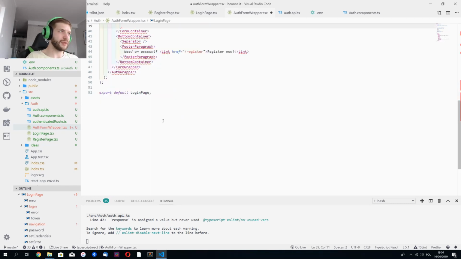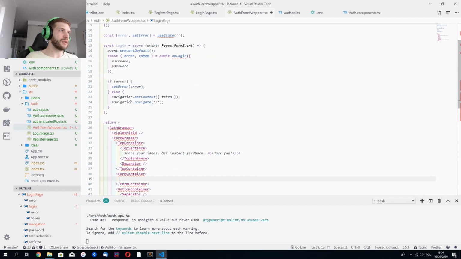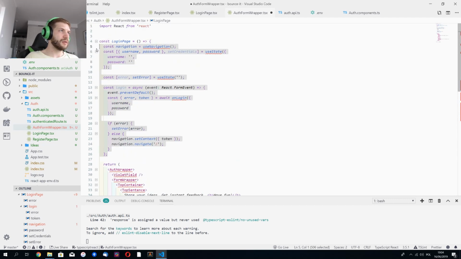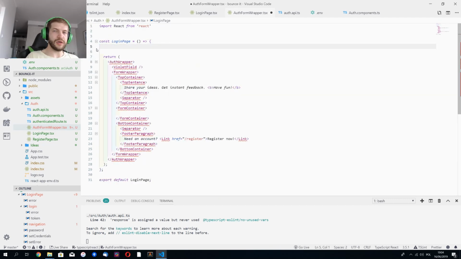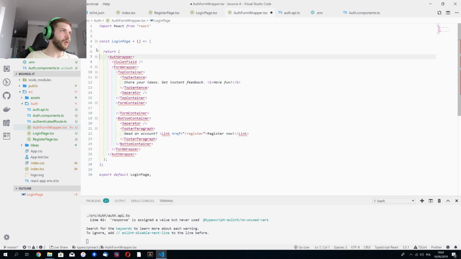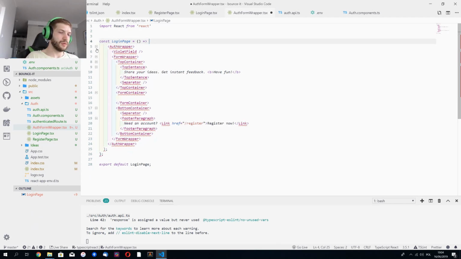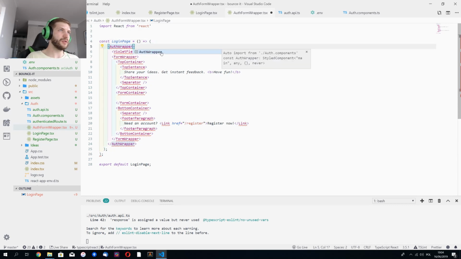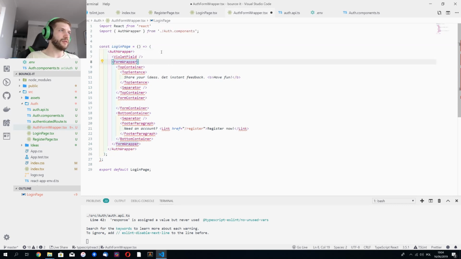Okay, yeah, so this is basically our view. Okay, and we'd like to share it across the register and the login page. So let me just import everything that I need.